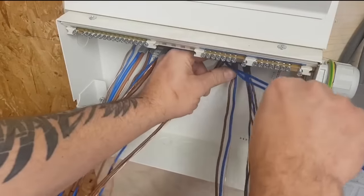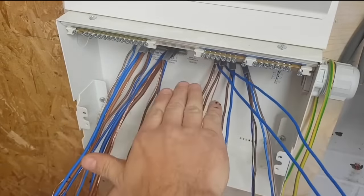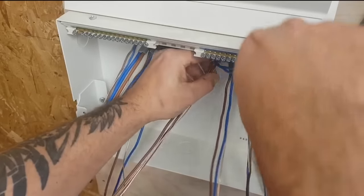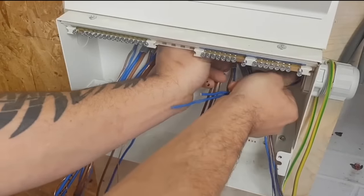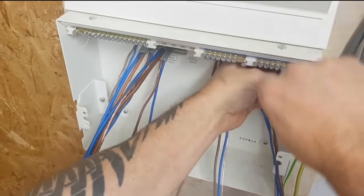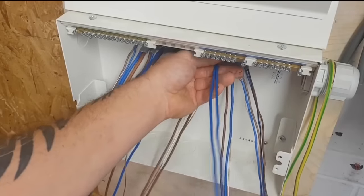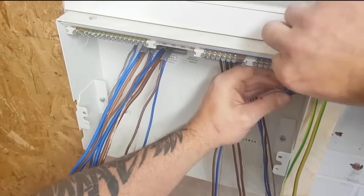So I'm probably going to bring everything up like that, back of the board, so it doesn't get in the way of my tails when they eventually come in. This is going to be circuit one, so I'll bring him round. I think it's going to have to cross over, I ain't got a choice, have I? Once you cut him, it's too late to go back, isn't it? All right, should we do something like that? So I'll probably bring him to about there. No going back now.